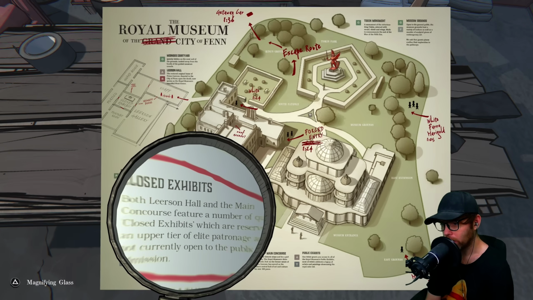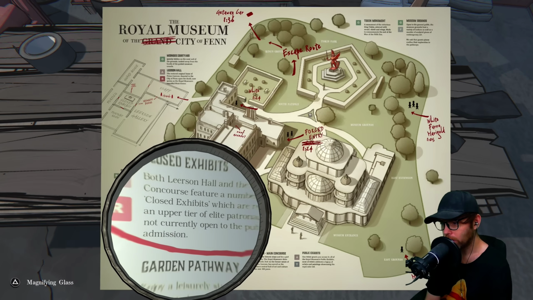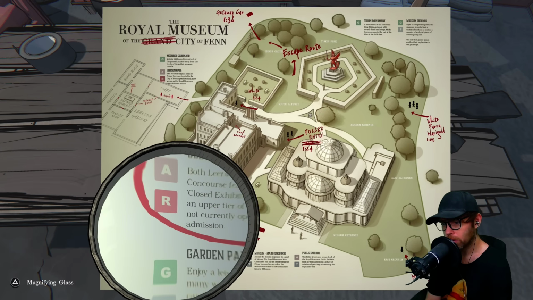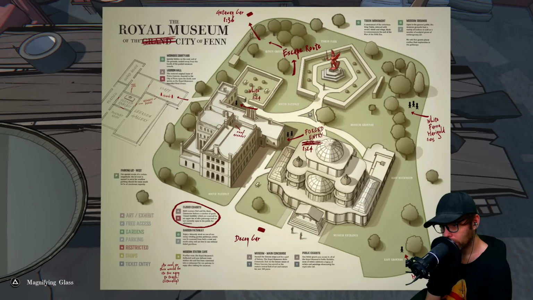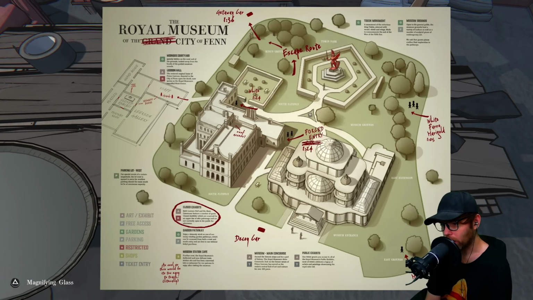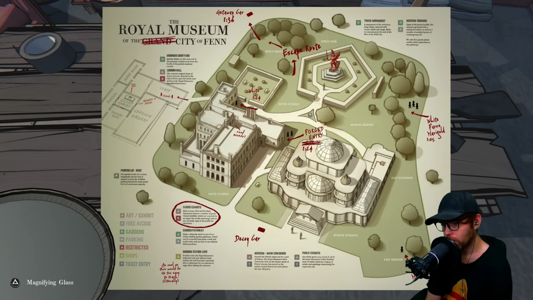Both Learson Hall and the main concourse feature a number of, quote, closed exhibits, which are reserved for an upper tier of elite patronage and are not currently open to the public for admission. Garden pathway. So the museum kind of represents the house a little bit here too. They got shops, the restricted areas, gardens, no bedrooms. Schools it would be, it's too easy to track, literally. What is?